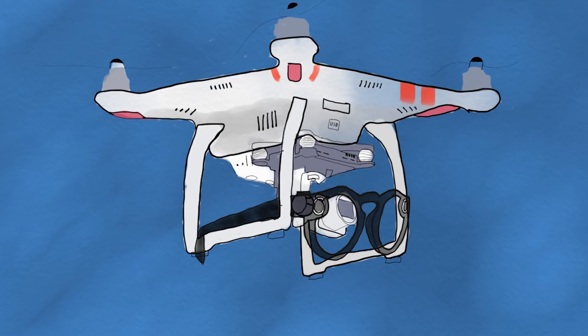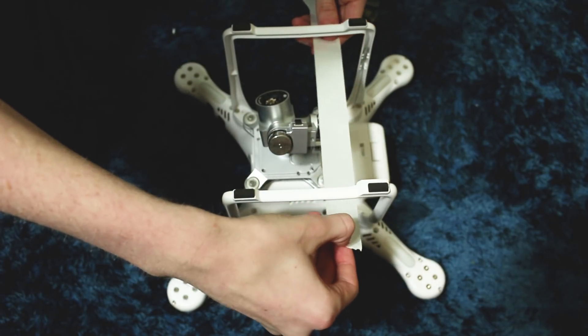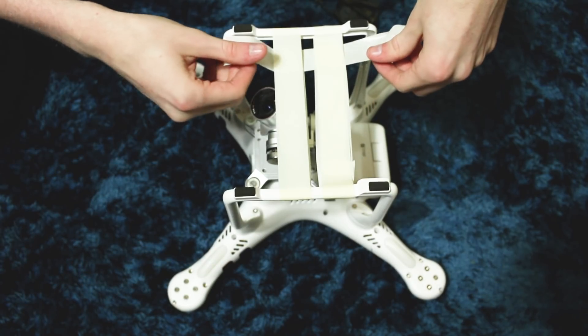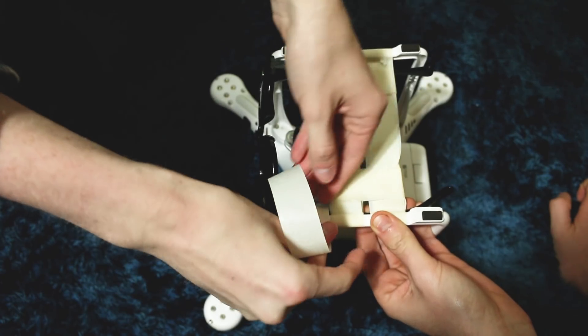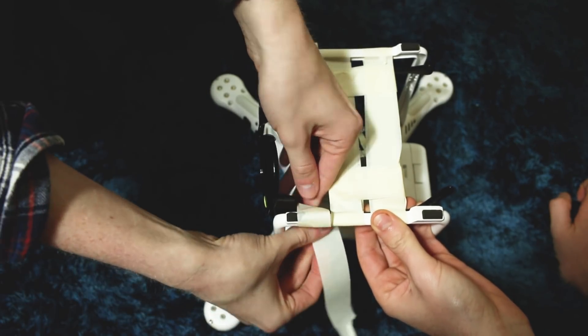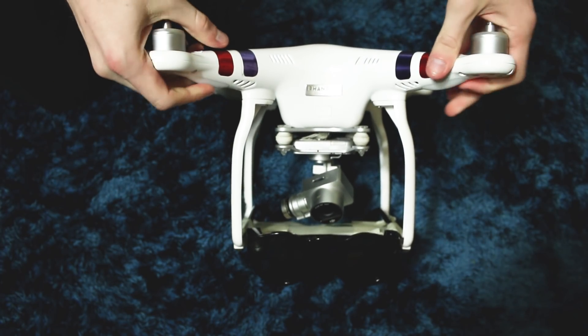When I came up with this idea I went straight to the technology and decided the only way we're going to get the spectacles in the air is via a drone. The DJI Phantom is the only one wide enough to hold the glasses without an issue. What we did was take masking tape and make a little hammock for the glasses, since we couldn't tape the glasses straight to the drone without stretching the frame or the legs. So we made a little hammock underneath and sat the glasses on top, taping it down using masking tape.